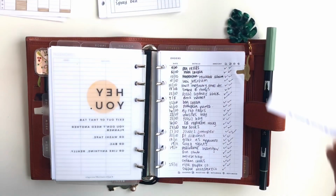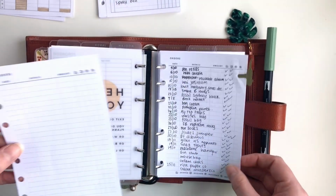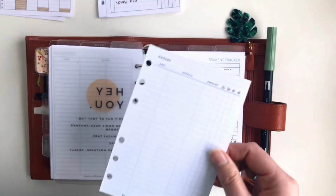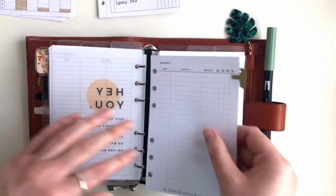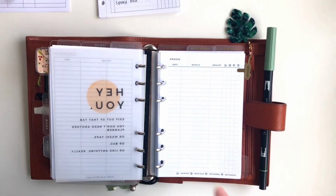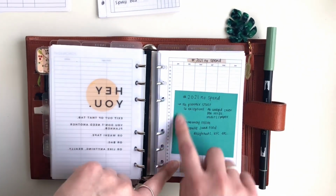at 0. So I've got a fresh order tracker here. I am going to pop one in. I have some things that I need to transfer to it that haven't arrived yet, but I am going to pop that in there. But what I'm going to do before that is put my 2020 no spend tracker in front of it. And this has got the details.